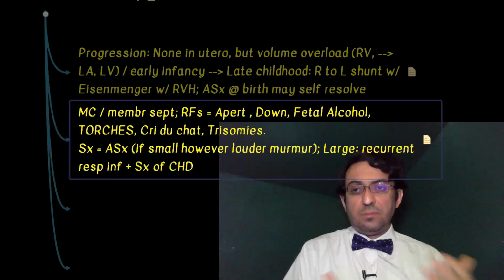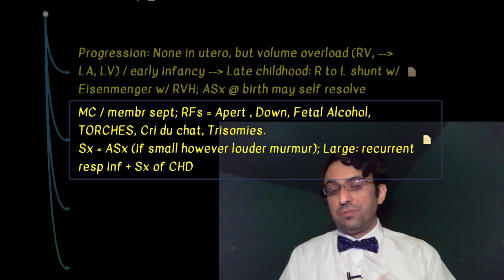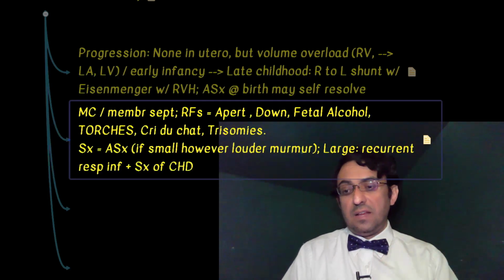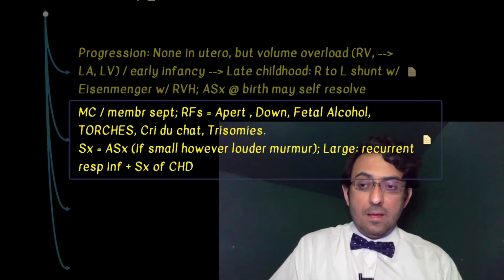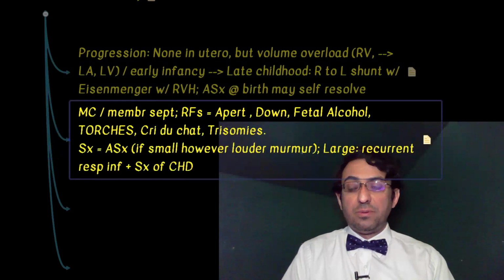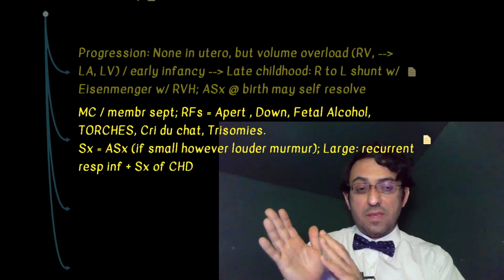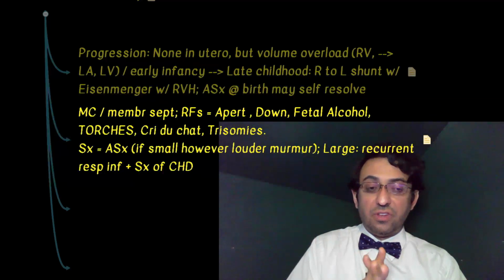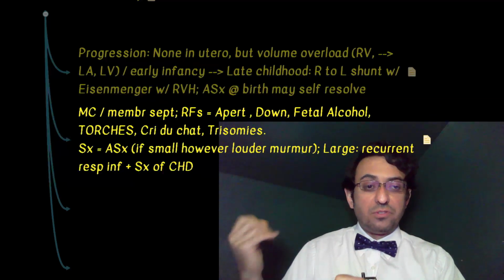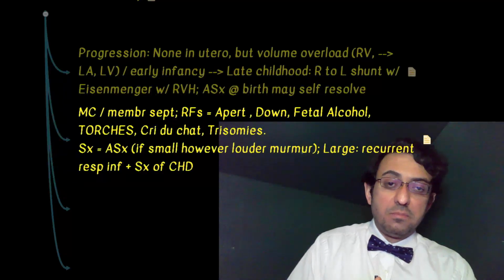We discussed the symptoms of septal defects, including recurrent respiratory infections, failure to thrive, and fatigue. What additional symptoms are possible, especially in large VSDs? Congestive heart failure. Pay attention to the fact that we are talking about the clinical symptoms, not a sign, because the smaller ones could be associated with a louder murmur.